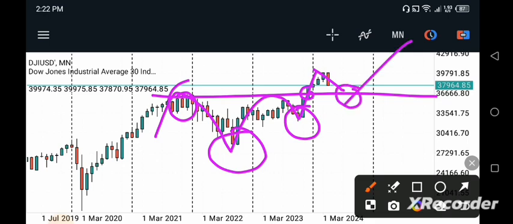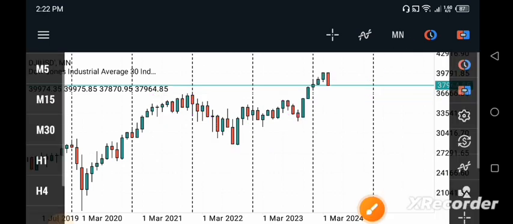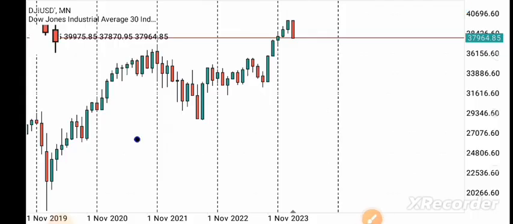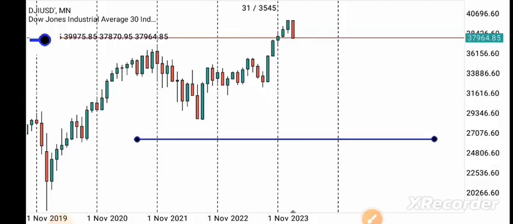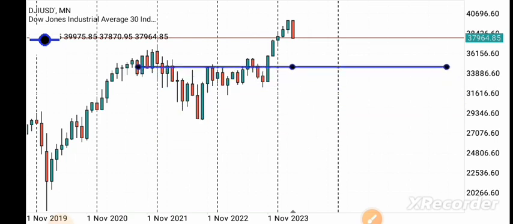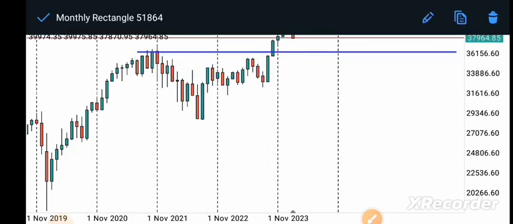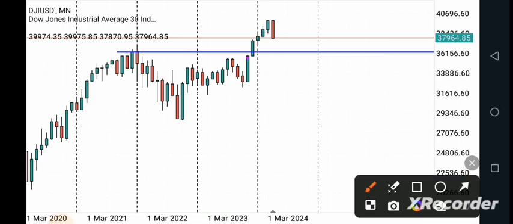The neckline is where we would look for potential buy opportunities, especially if we have any key numbers that align with the neckline. Bear in mind that the neckline is also now a very strong level of support, and it would make sense for us to look for potential buy opportunities at that point.